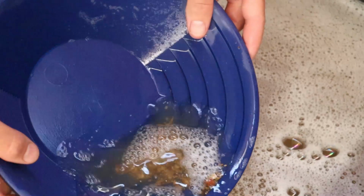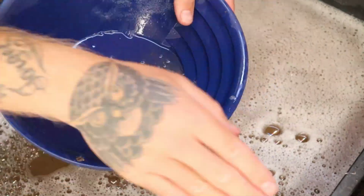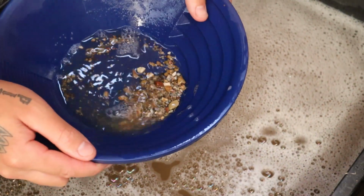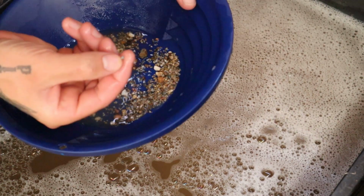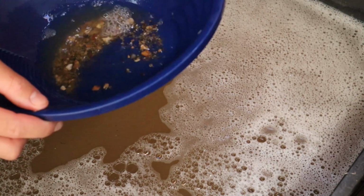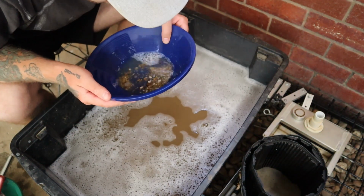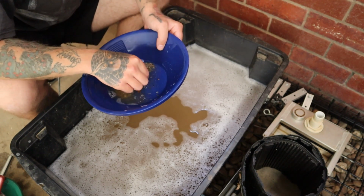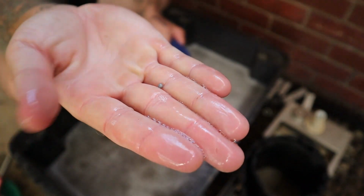Alright, that's probably enough to flip it back and have a look. Looking for that shiny piece of gold. Man, these rocks don't like moving. We've got a shotgun pellet. So that's something. Nope, I don't think we got any pickers. I'm going to go over this one more time just to make sure. Nope. No specimens that I can see, just that one shotgun pellet. That's about the only exciting thing that we found in that whole pan.